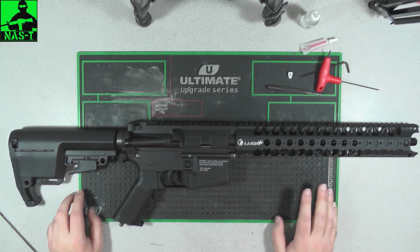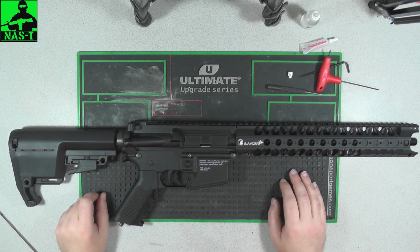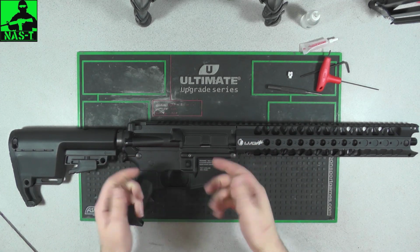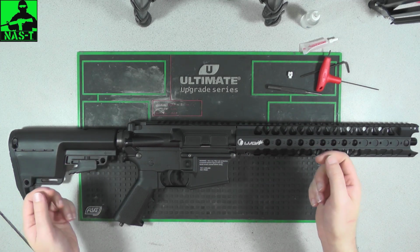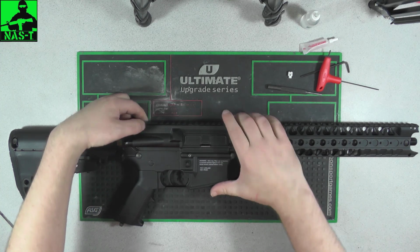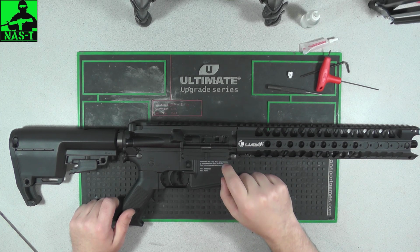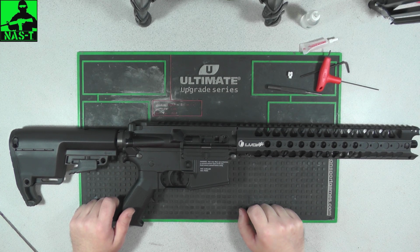So, let's look at the gun a little bit, because this is more of a how-to and some review stuff I'll just throw in there. But the gun, if you get one, does not come with a lower rail, doesn't come with the MFT stock. So we'll just concentrate on this, I guess. And it's aluminum, or maybe pot metal, but probably aluminum, as most of Tippmann's guns are made out of aluminum. They're paintball guns, and why would they change? And over here, this is non-functional, but no big deal. The charging handle does work. That's your hop-up adjuster right there. You don't see a fake barrel or a mock bolt or anything. That's plastic. Pretty sure it is. Looks it. Could be cast aluminum, but feels pretty plasticky to me.